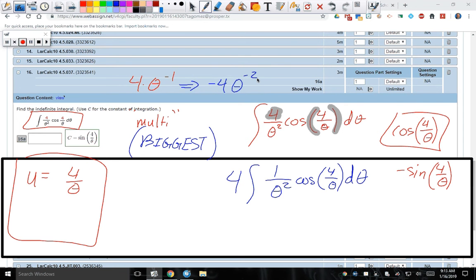Negative 2 then? Sure, negative 2 is correct. No, I mean the number in front, because you pull the negative 2 down. Oh, no, I pulled this. So all I did was derive. So now this is negative 4 over theta squared. Are you with me? Okay, so I'm going to put du is equal to negative 4 over theta squared, d theta, right? Because we have to do it implicitly.